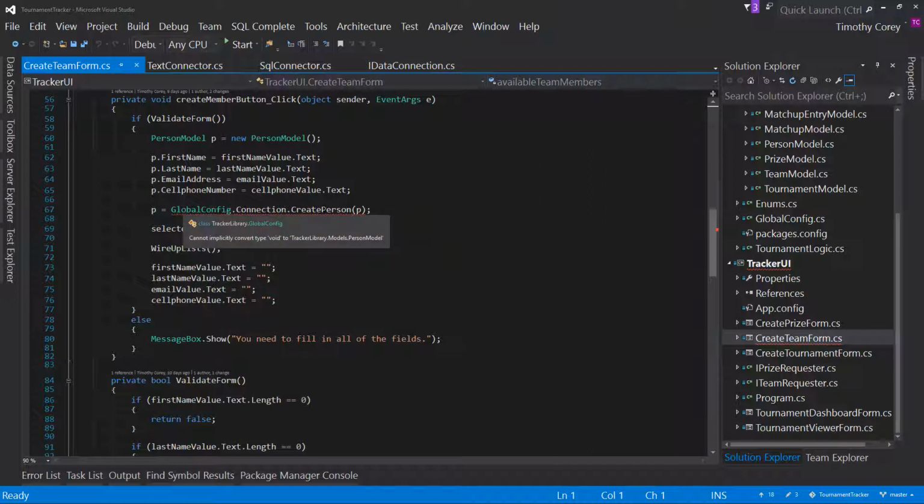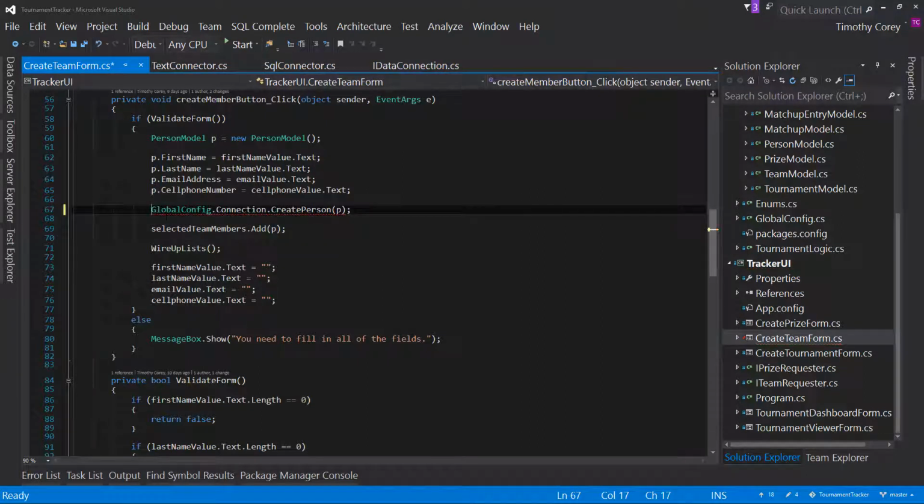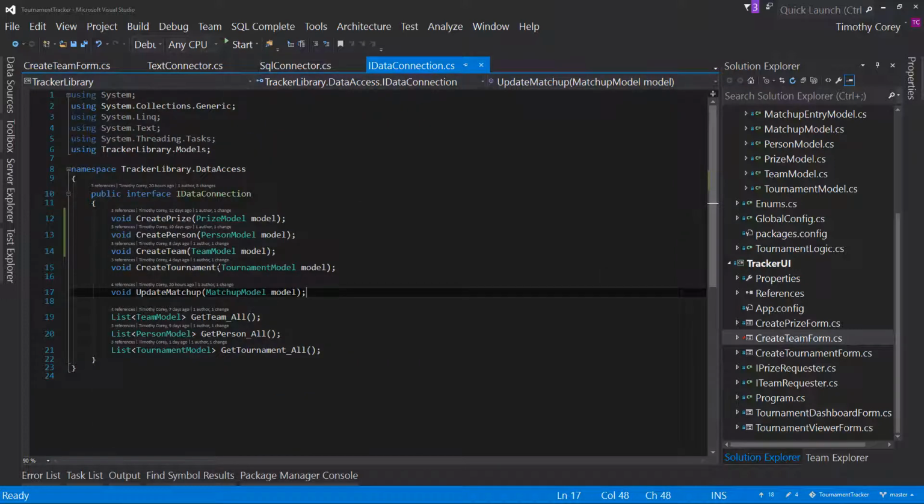Well, because we're actually trying to take the output of create person and assign it back to P. We don't need to do that. Now let's build again. And now the build succeeded. So with just those few changes, we have eliminated what's really a nagging issue. The idea that we're returning something we don't need to return. So that's the first thing that I wanted to get taken care of.